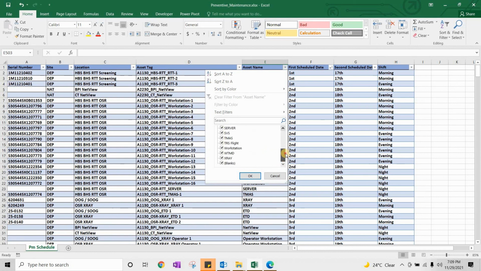For example, we have TRS flight, we have this MSTS, or we have HHMD. So these units are separated so that everyone will understand that these are the units which we have to work on. If you are going on a PM, you have to do all these units.